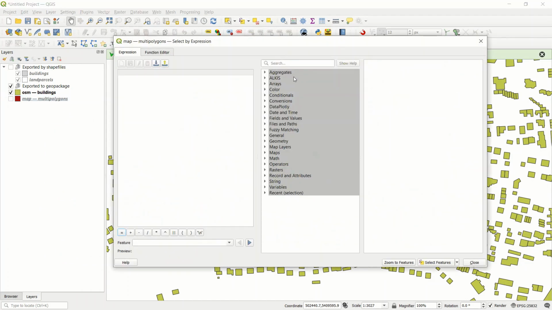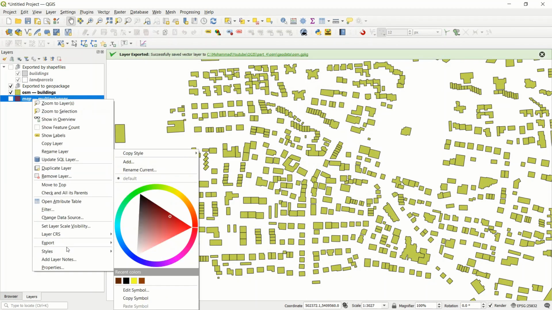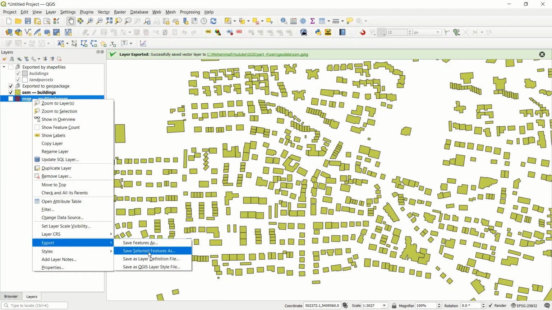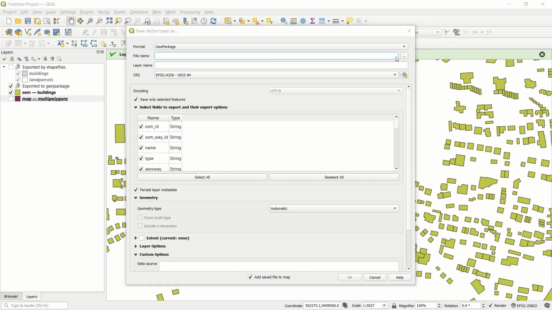Then again, we should deselect it, and then again right click and, sorry, first of all, we have to select it. Then the same thing, building is not good. Just select them. So 120 features selected, right click on it, export, then save selected features, again geopackage.